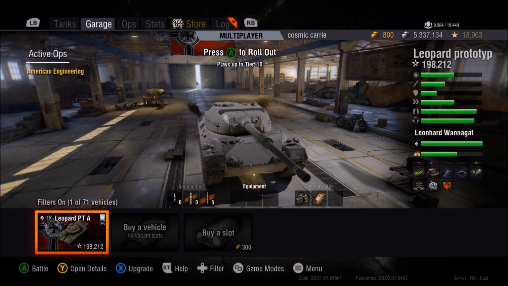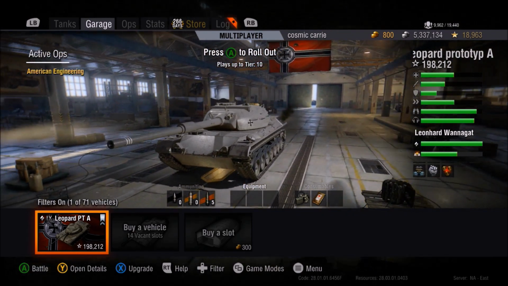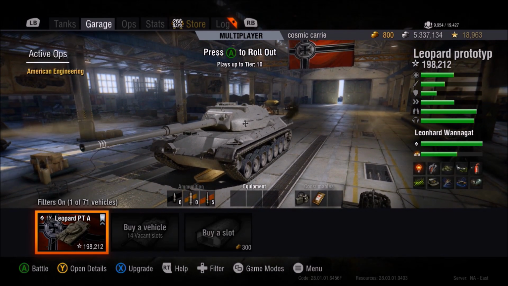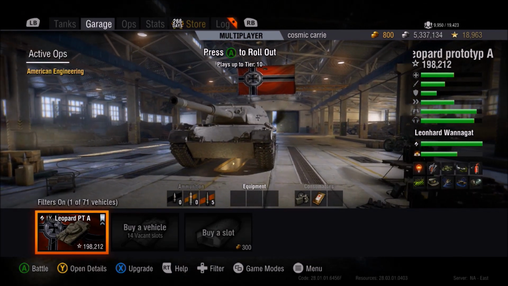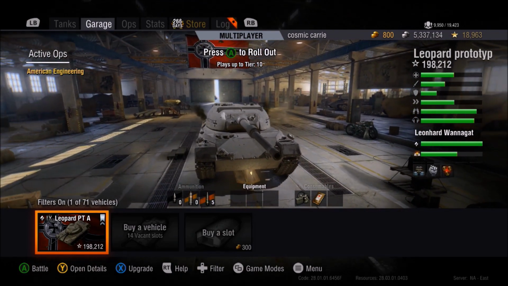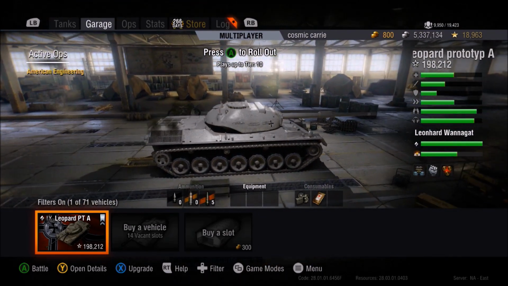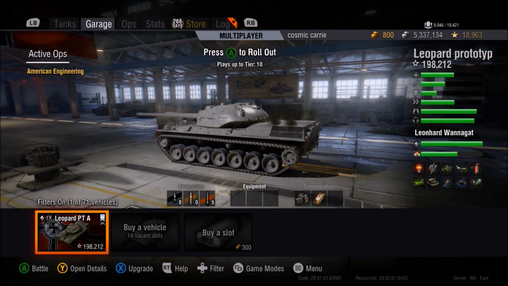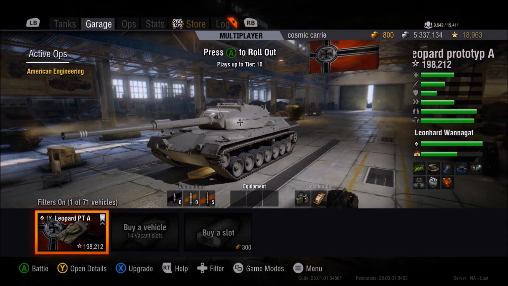Hello, welcome back to the garage, Leopard PTA. Sorry, Leopard PTA, but I'm going to have to sell you. I want that Leopard 1, the tier 10 Leopard. Yes, indeedy. This is a fantastic, beautiful tank, fantastic, beautiful gun, but the reload does let you down on a number of occasions. That armor, it never basically let me down because I was never ever seen.